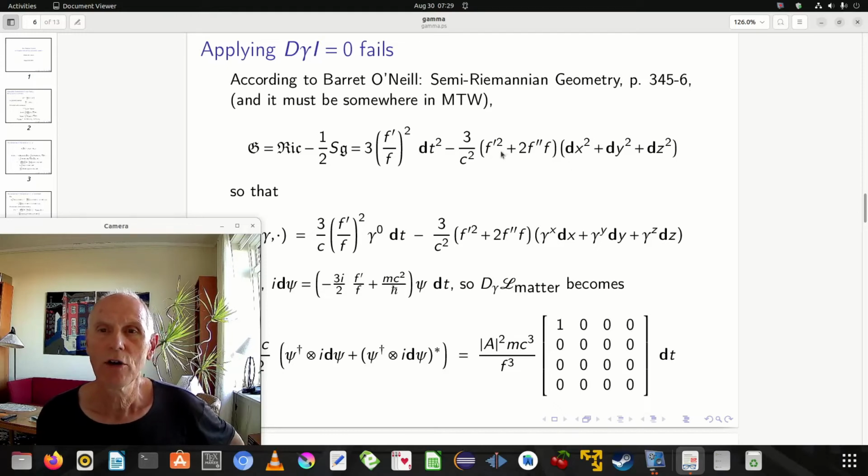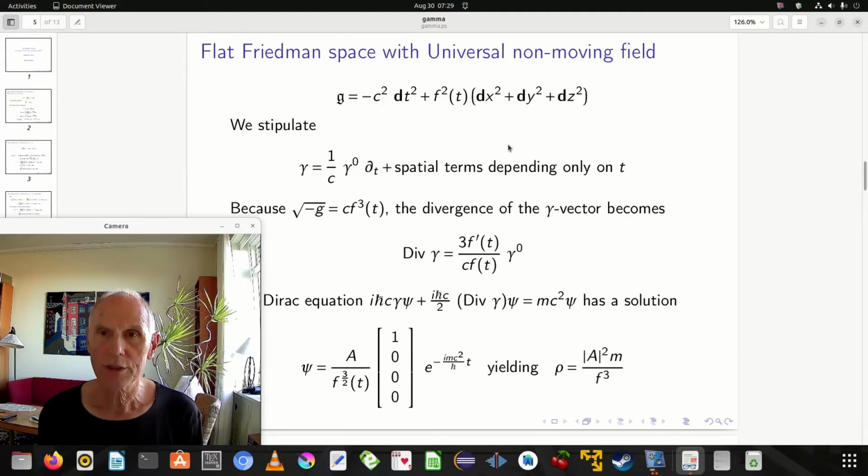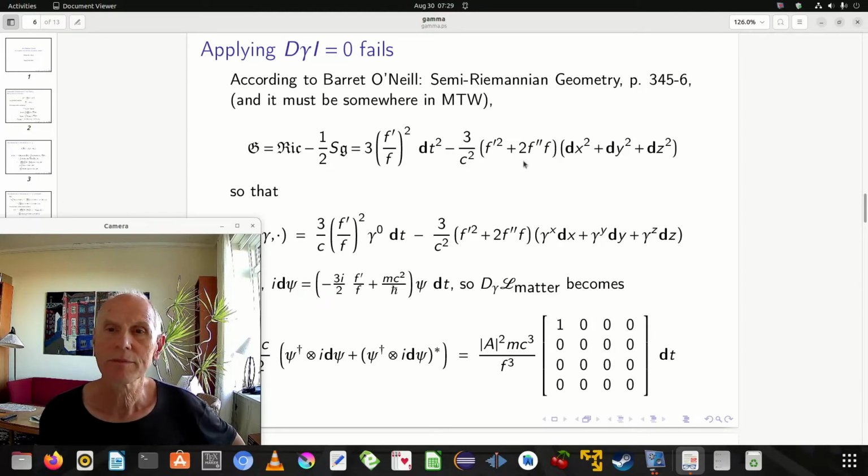And you can see here, this is velocity squared and velocity squared, so they cancel, and dx, dy, dz, those are the coordinates in the original R3 space, which is used to form the warped product here. So they're dimensionless. Then we operate with G on gamma. That's just inserting gamma. We know gamma naught, but the other coefficients are just gamma x, gamma y, gamma z.